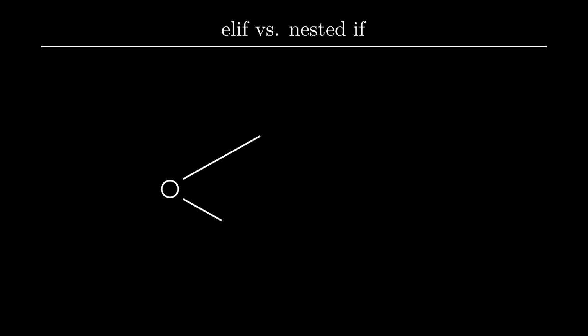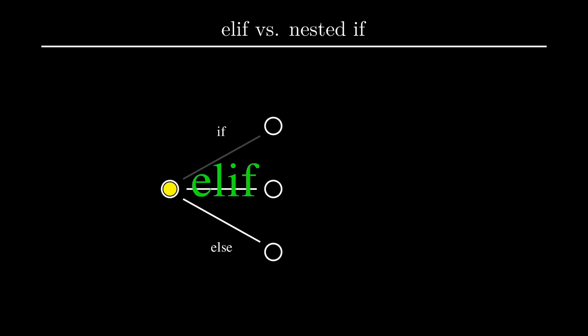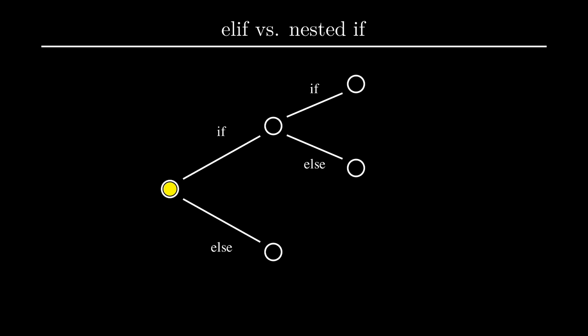And I'll take a moment here to compare and contrast elif versus nested if. Initially today, the only thing we know about is if, else. The use of elif is much like adding a new path in between them. When the condition for if is false, elif gives another condition to evaluate before jumping straight to the path of else. The use of nested if is much more like extending an additional path from the existing one. Suppose we want to get here. The only way is for the outer condition to be true, and after that, the inner condition is also true.